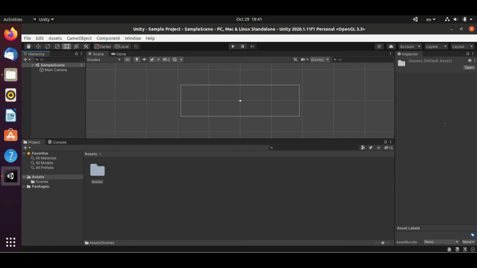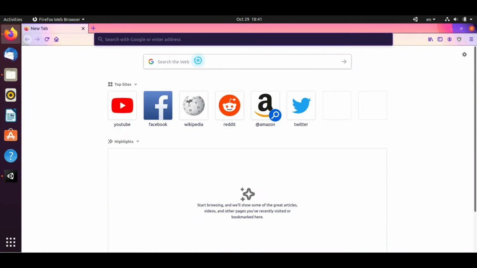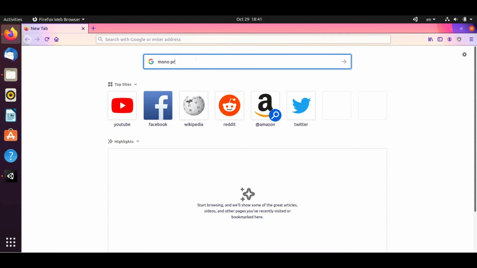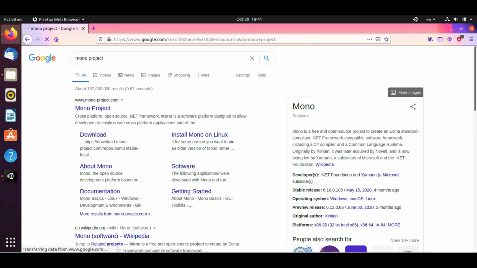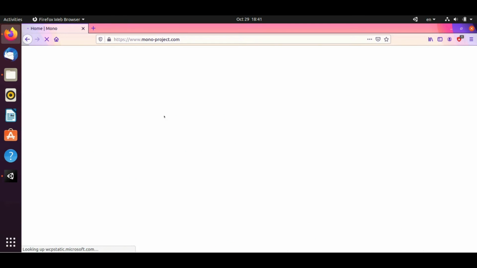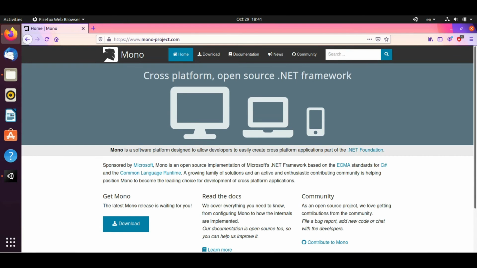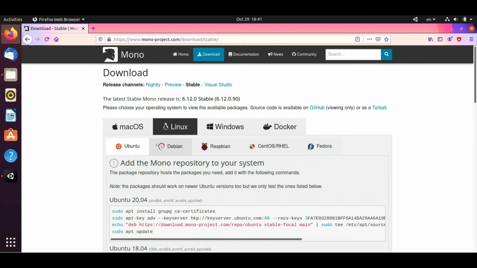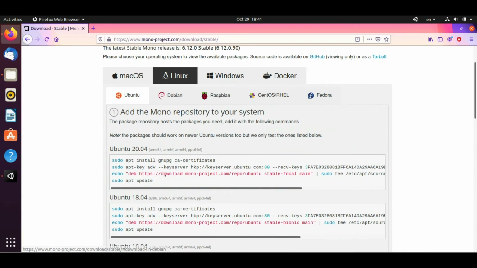So today, while .NET became cross-platform, Unity still relies on Mono. So we'll have to install that too. Go to your browser, Mono project. And download. We want to download this to Ubuntu.